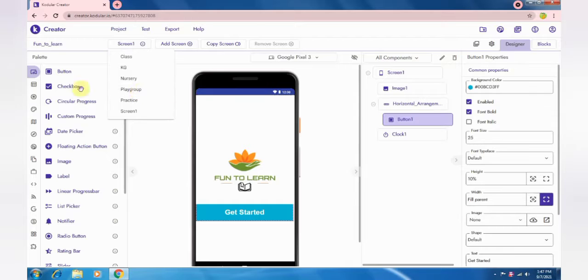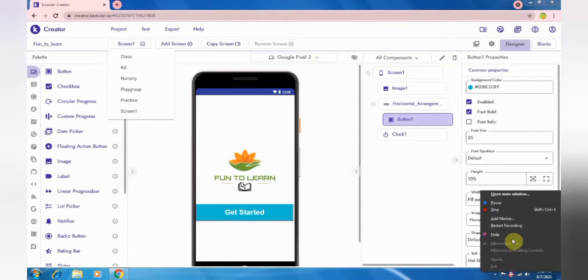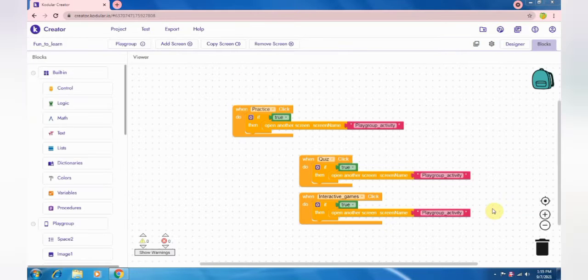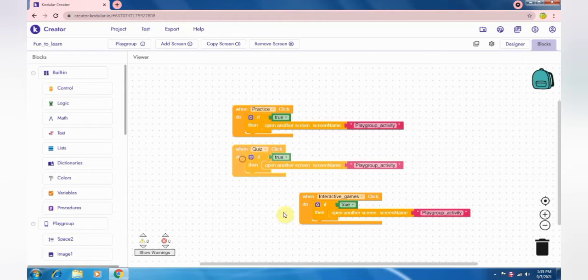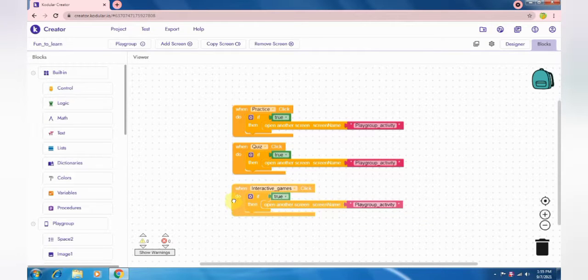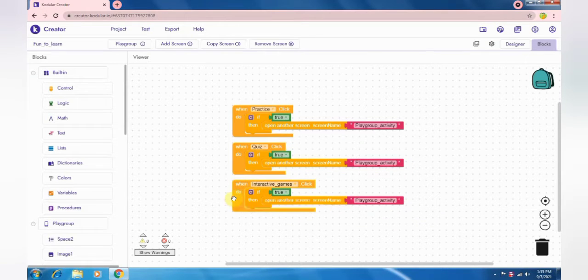I'm saying again. In our previous video, as I promised, I have kept ready the nursery and KG screens, but the screen we prepared in our previous video was the playgroup one, and I said the other two screens were not ready yet and would obviously be of the same kind. I have just copied the screen.